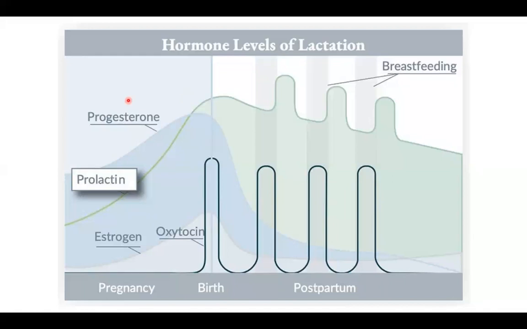The reason for this is actually because of progesterone. Progesterone is also very high during pregnancy, right? And basically, progesterone is going to antagonize the effects of prolactin. So even though there's very high levels of prolactin, progesterone is going to inhibit the milk-producing aspect of prolactin. That's what I want you to know. And so when you look at this, you should notice that there's a really steep drop in progesterone after birth happens. Basically because there's less progesterone, there's less inhibition of prolactin, and now prolactin can actually be making the milk. That's what I want you to know.